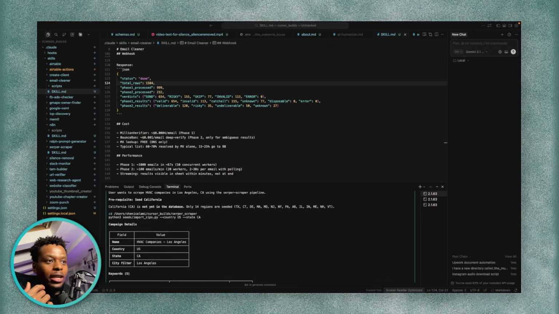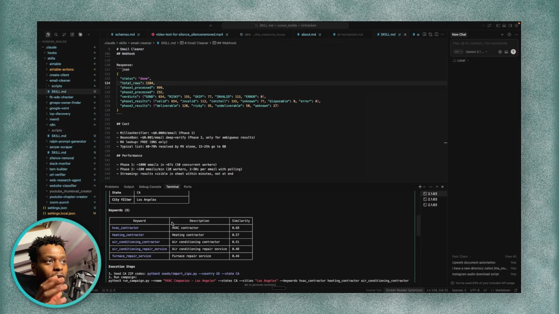That's why, inside of the main scrape, we got a good understanding of what we wanted. We asked for HVAC, we got HVAC contractor, heating contractor, air conditioning, furnace repair, so we got all of these other things. And this is what was necessary in order for us to get all of the things that we knew we needed.